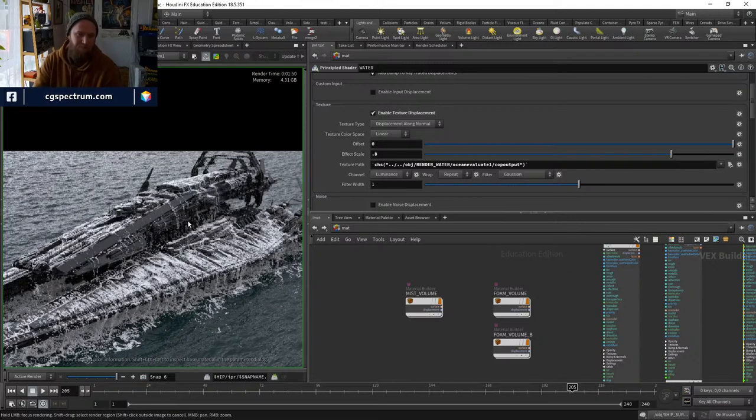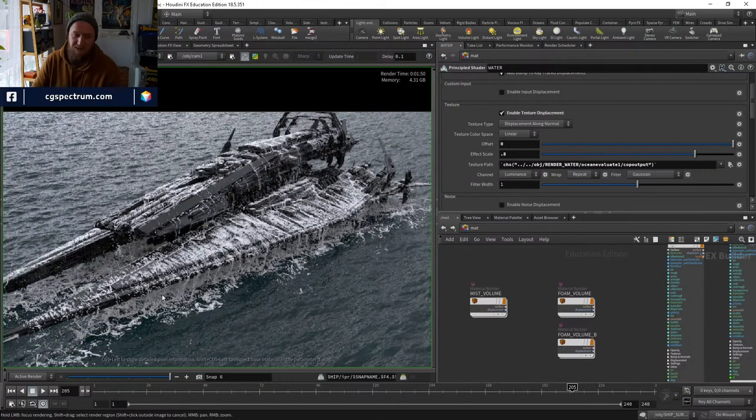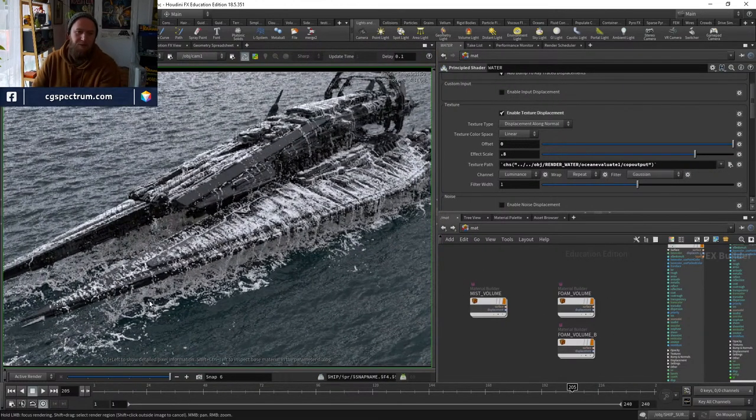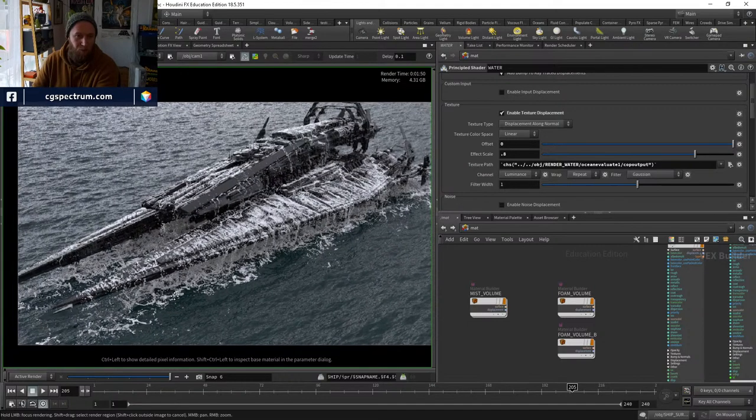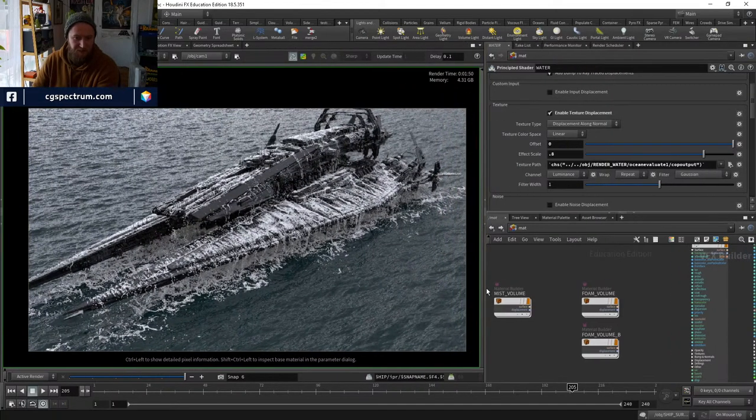I know I can get a result with Mantra. It's slow, but I know what I'm going to get. When I'm working on a project, I've done my simulations, I just need to get my render out and then I'm done. Instead of mucking around trying to set it up in Karma, and then there are all these errors and maybe I can't do something that I wanted to do, then I end up abandoning that and I will have wasted time. So I just go with the thing that I know works.